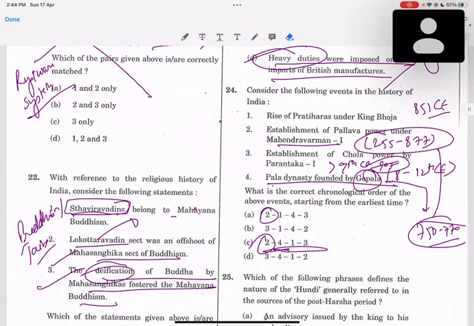But yes, such questions are to be left, because it becomes very difficult as we are not aware of the exact years. And don't change your approach in history; don't start mugging up the years of the rulers. That will be a waste of time, no cost benefit. These are just questions to distract your preparation.